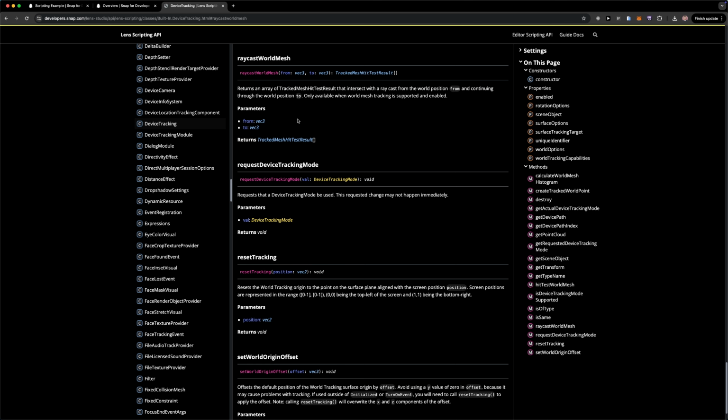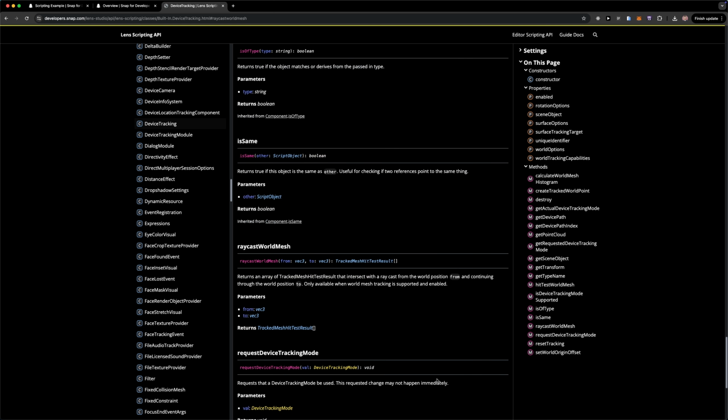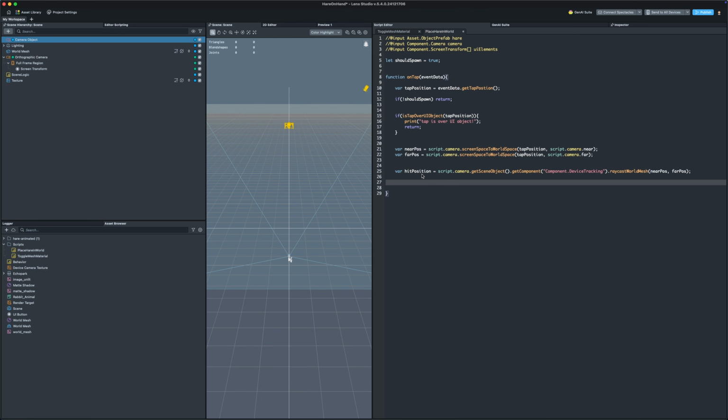So it does not have the suggestions like you would expect in Unity and C#. We do have this pretty detailed scripting API here, which with a bit of research will give us all the important methods that we'll need. So feel free to be explorative within this Lens scripting API if you want to know what possibilities you have. All right, then back in the editor, I just saw that we named this hit position.